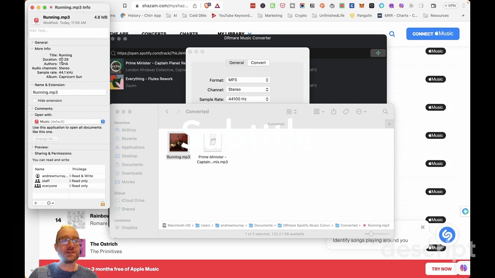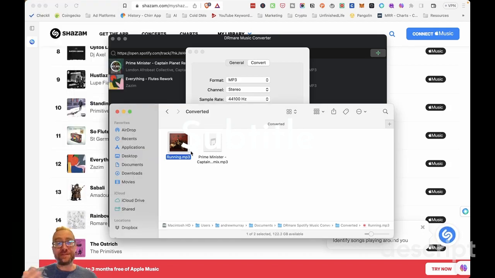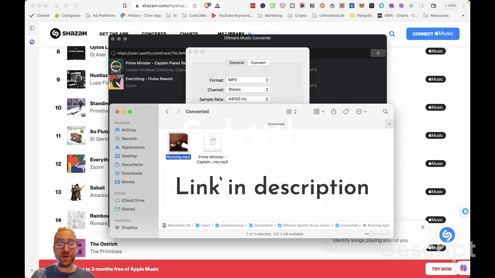And for a short song like this, 2.5 minutes, 4.8 megabytes, I could have downloaded that in FLAC if I wanted to. And you can see this one is still only half downloaded. So it does take a while. That's a drawback. But when it does come in here, it will have all the correct metadata. And so that makes any playlist that I build searchable, it's going to work, and I've got the right track. So that's one way that you can get those Shazams and actually listen to them, because I find it frustrating when you just go to Shazam and they give you 30 seconds of the song. It's not enough to really enjoy.